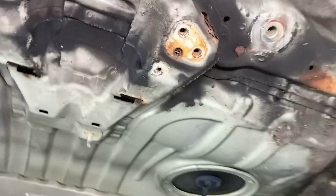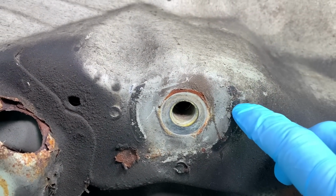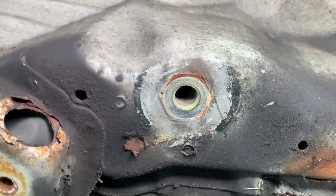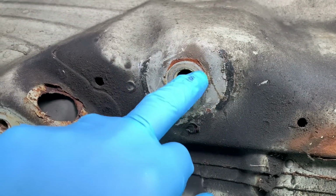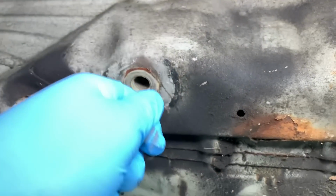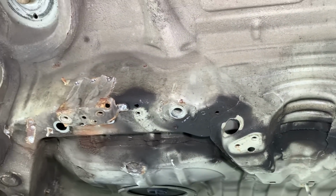And then around the front mounting point, we've got a little bit of a crack coming out of that spot weld just down there. The spot weld is broken and a little bit of a crack around these concentrated sort of press-ins where the bushes hit. Movement or possibly broken spot weld in those two. That one looks all right. And then I bet you there's a crack around there, normally signified by that corrosion mark. That's just where the pin is flexing and moving. I say a pin, it's a bolt. There's also a little hairline crack around that one that will need drilling out and we're re-welding as well.